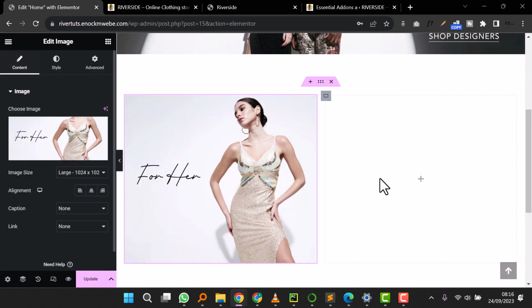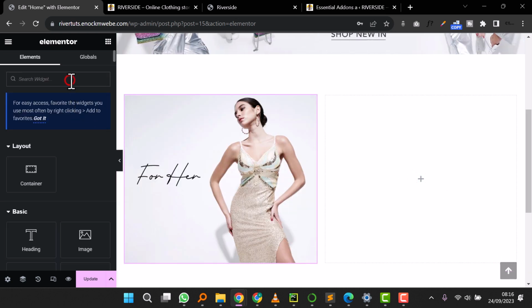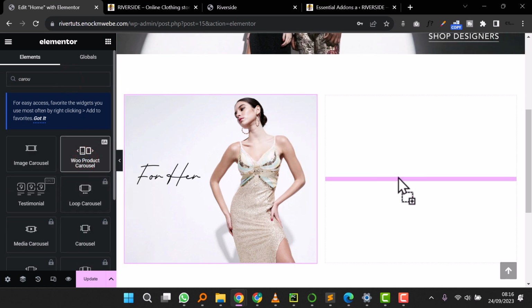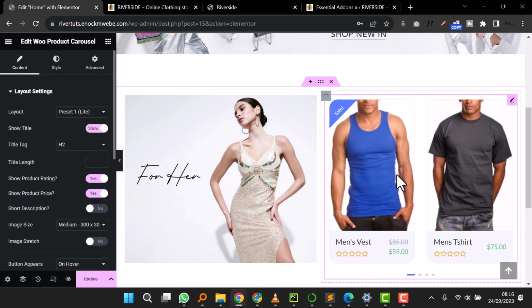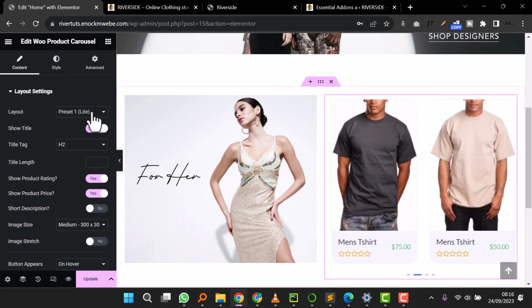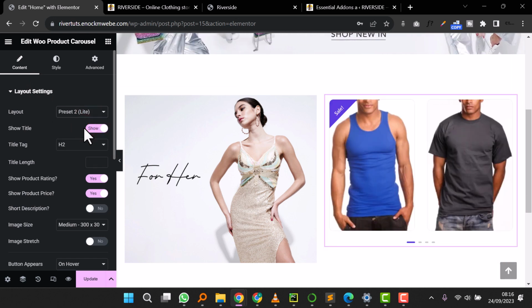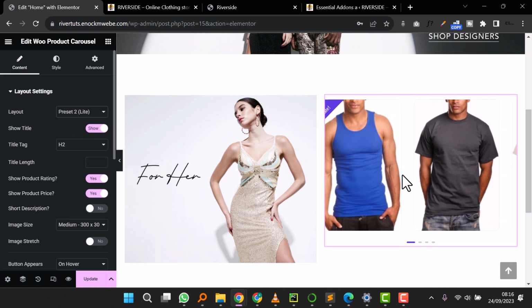Then on the right, I'm going to click on this plus icon, then search for carousel, and right here I'm going to drag that in. Okay, then we have those presets, and you can change between these to display in whatever format you want.